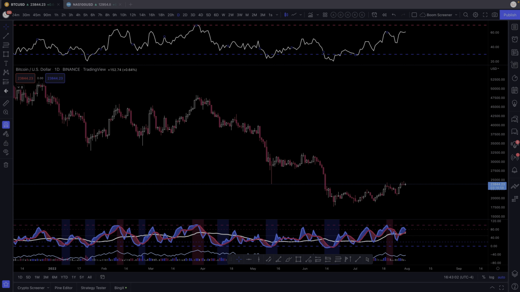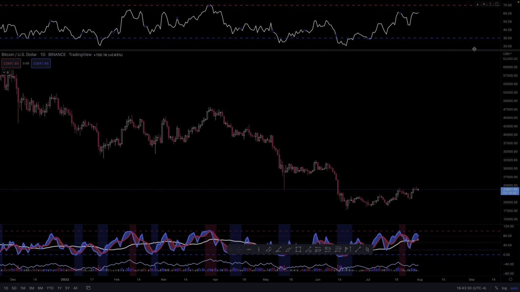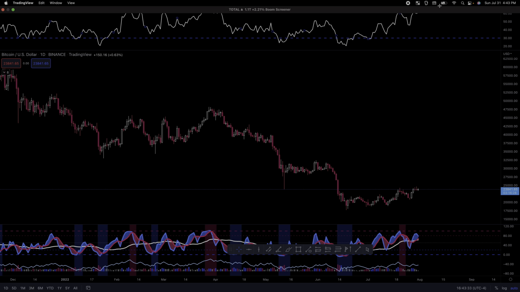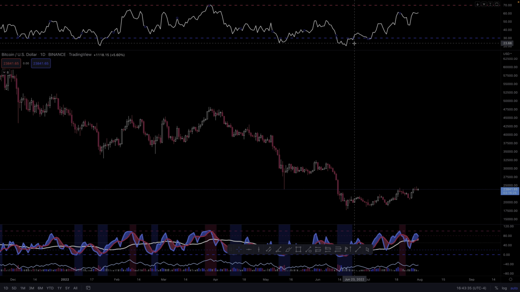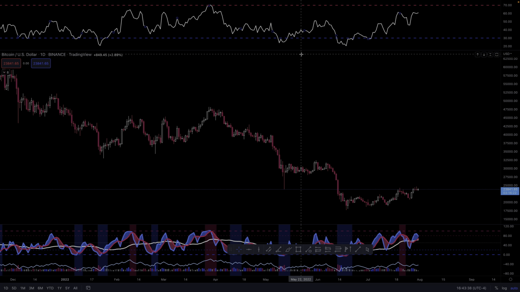The RSI displays as an oscillator, a line graph on a scale of 0 to 100. As you can see, this is a line graph and it's a scale from 0 to 100, though you can't see it fully here. Let me enlarge the screen. But it goes down to 0 and up to 100, although it's not very typical that you get readings of 0 or 100 on the RSI.